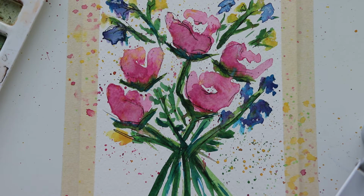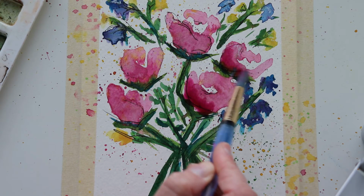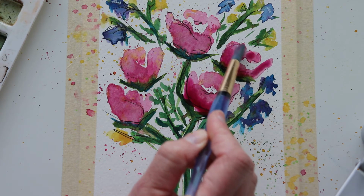Okay, so now that I have that done, I'm going to go ahead and dip back into the pink paint, and I want to add, just down in here, I want to add a little bit more in here, up here.